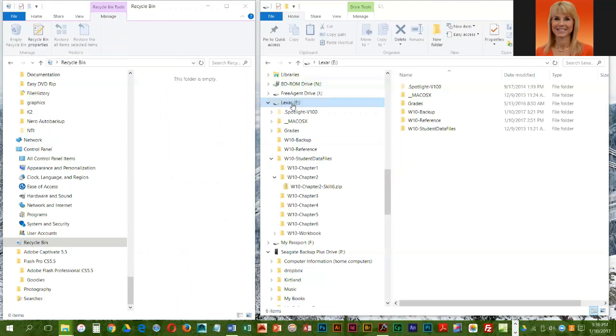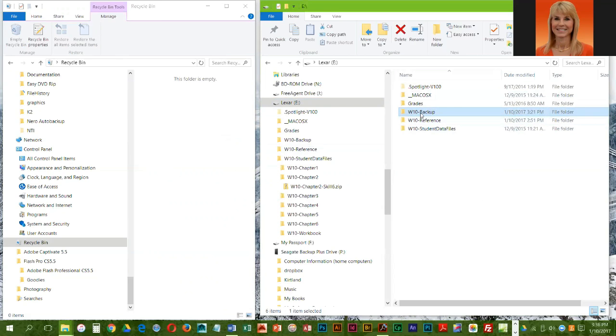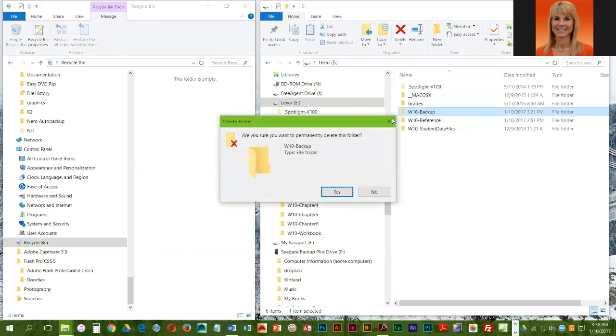And then over here on my jump drive, I still have these side by side. What they would like me to do is get rid of the backup folder. I'm going to click on it, press delete, and the message that we get is going to be a little bit different. There it is.